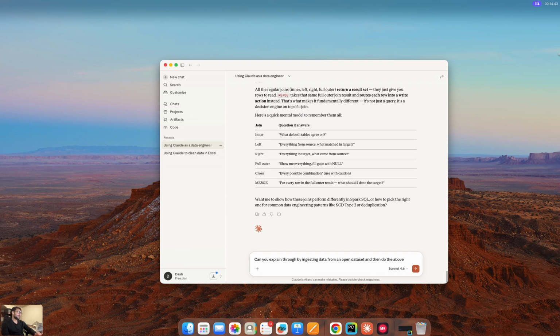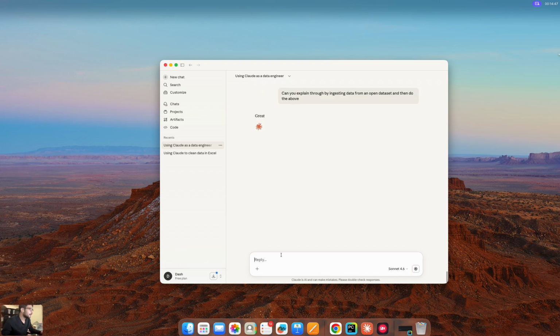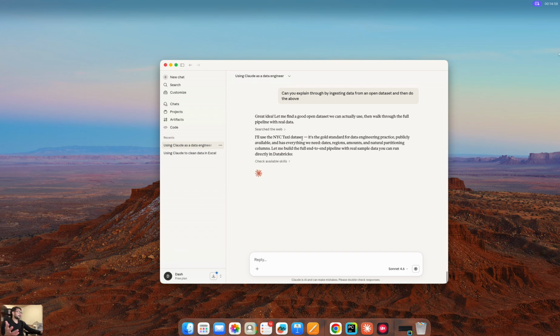I write code every day, so it's not an issue for me. I'm just trying to go through it and explain to people what it actually does. I'm taking an example of a good open data set, for example, the most popular New York taxi data set. Most of us have worked through this data set, right? It's very unlikely you have not seen it. So I would like to see how it actually works, writing up joins and insert.